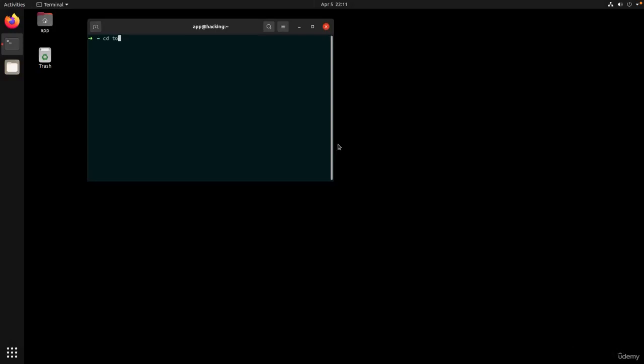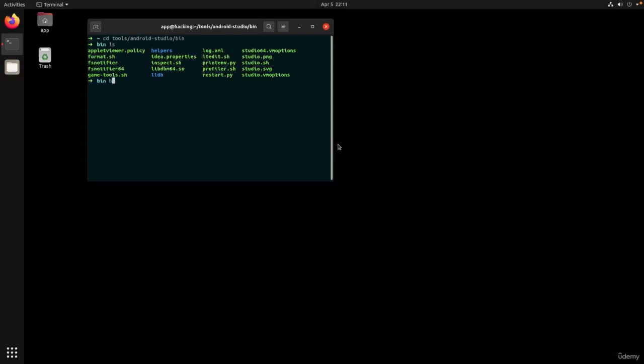Alright. To install an emulator, in my opinion, the easiest way is doing this via the Android Studio. So let's open up a terminal and let's go into this path. If you want to start the Android Studio, we have to type this whole path all the time in our terminal. And this is a little bit inconvenient. So therefore, let's create some shortcut for this that we can simply run it via Studio. And then the Android Studio will be started. How can we do this?